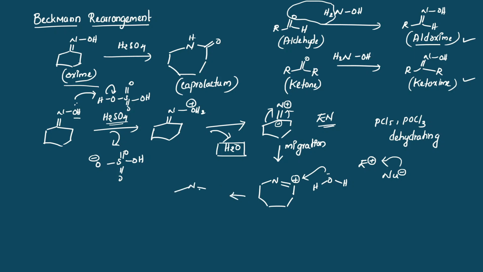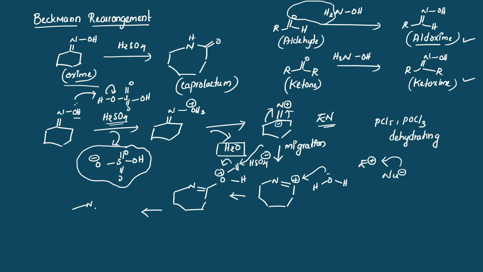So what you will get is this 7-membered ring, and this is neutralized and you will end up with a positive charge on your oxygen. Now, the anion of your sulfuric acid that you generated previously is ready to take a proton and regenerate the acid. I'm calling this HSO4 minus. This can take this hydrogen and neutralize the positive charge on the oxygen. So what you will get is this 7-membered ring here, and you are converting this into OH.